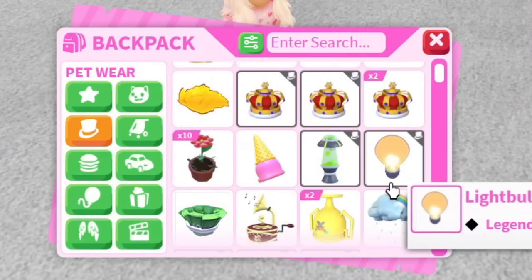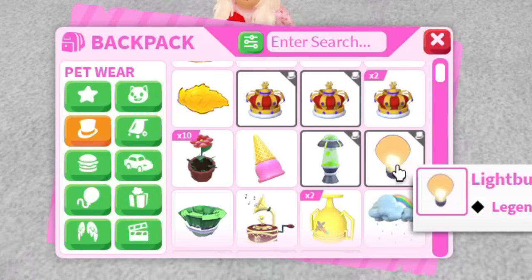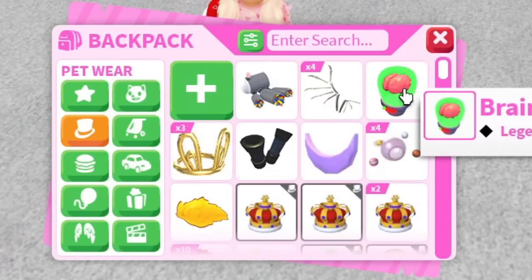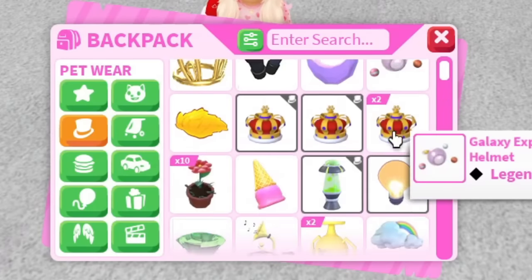I think I recently tried to collect all of the legendary stuff. The light bulb hat, I have on my bad dragon light bulb. And yeah, this is all the legendary pet wear that I have. The bone wings were from the fossil event. Sprinkles wore the brain jar for Halloween.